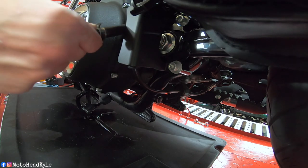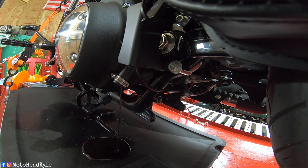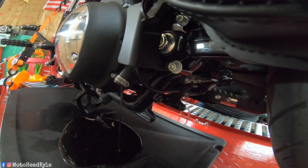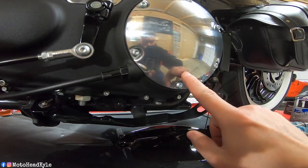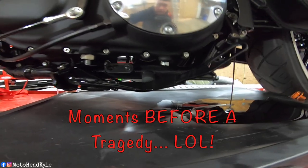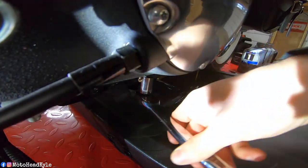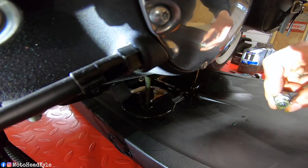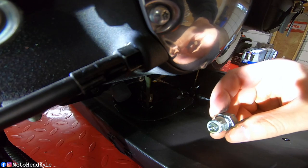You guys can do this using a flat tip or a quarter-inch socket. As you can see there is oil coming out. The next thing we can do is pull the dipstick so it allows more air in. Also while the oil drains out I will be cleaning off the dipstick. For the primary it's going to be a 5/8 socket right here just below the derby cover, so I'm going to finagle this drain pan here. As you can see there's always going to be some metal shavings on the primary just because of the clutch basket and such.